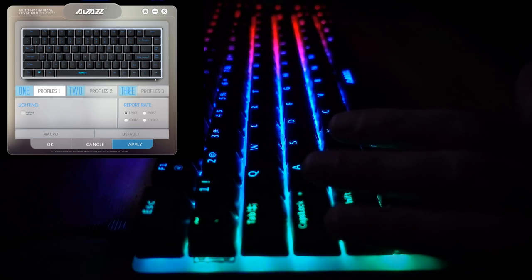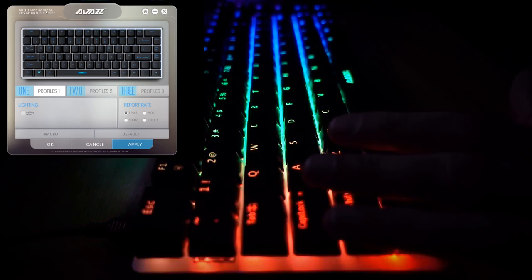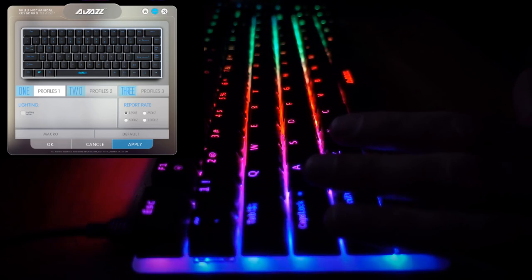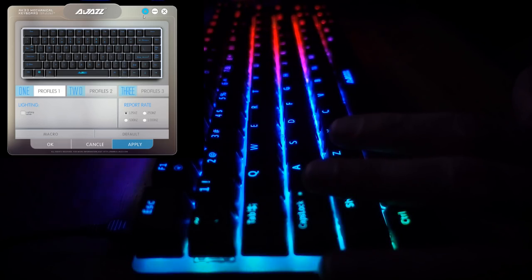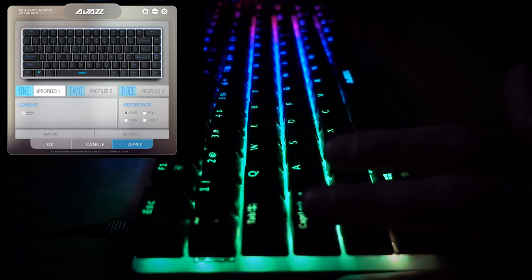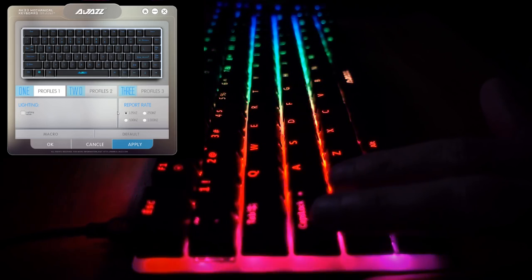So we are presented here with this relatively clean-looking interface. It says AK33, Mechanical Keyboard, Pro Gaming Keyboard, in the top left, Ajazz, top center. We've got a close, minimize, and a home. I don't know what home does. Maybe it takes you to their website. We've got three profiles by the looks of it. Profile 1, 2, and 3. We've got lighting mode toggle. We'll see what that does in a moment.